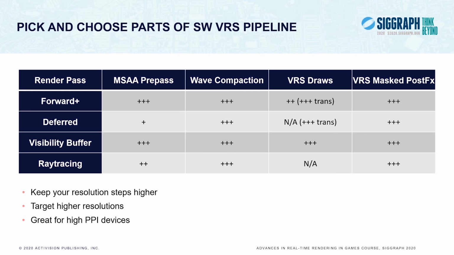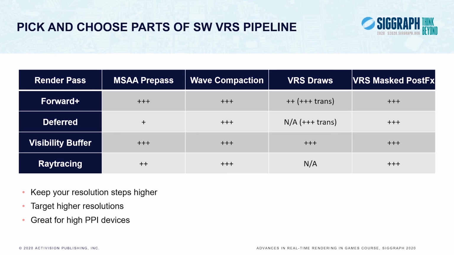And then we get to the visibility buffer, which has most performance gains as it maximizes prepass efficiency due to pure vertex interpolation and doesn't suffer from triangle occupancy issues in opaque draws. It is likely the ideal candidate for all the presented techniques. And then finally, ray tracing. It highly depends on the implementation, but will definitely benefit from VRS pipeline to vary amount of per pixel sampling. In our case, we use VRS with ray trace shadows to vary amount of samples per tile per pixel. Then we use wave compaction for efficient ray bundle submission.